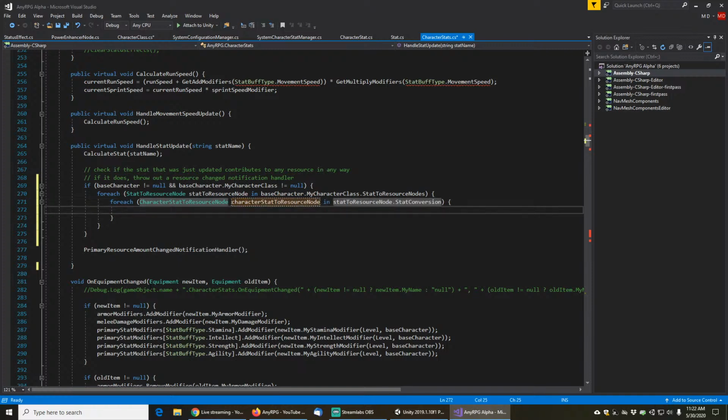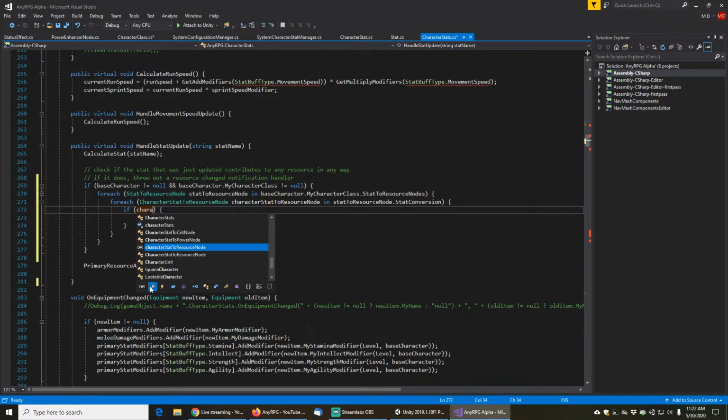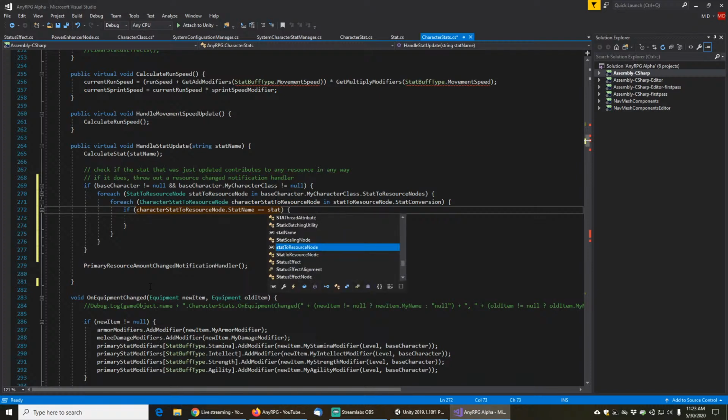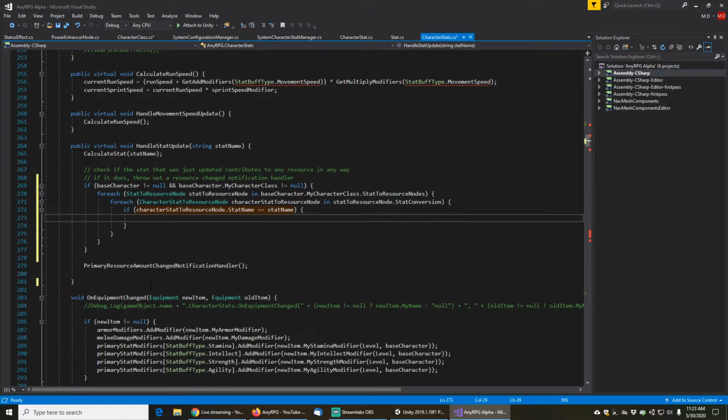And then if character stat to resource node dot stat name is equal to the stat name that we just took in, then we want to send out this amount change notification handler for that resource.